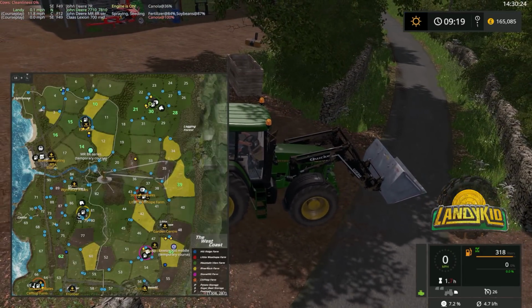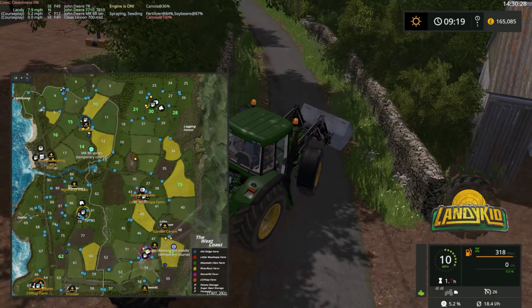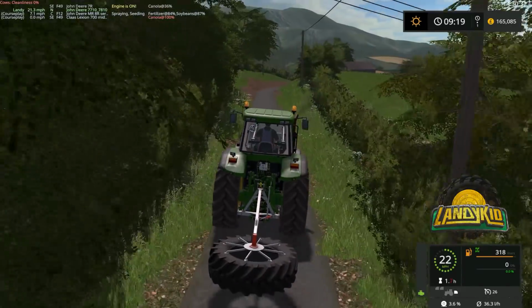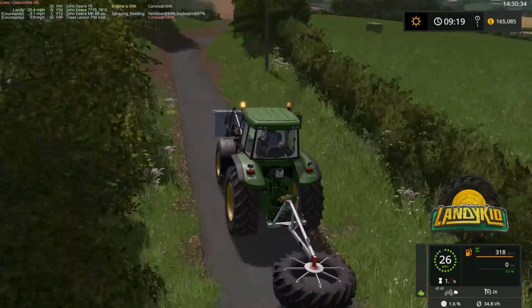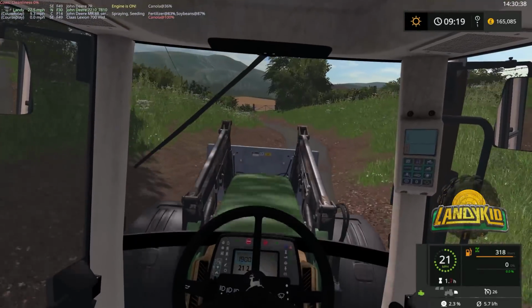Alright, what's going to be the easiest way to the pigs? Yeah, straight down this road. Thought so. Alrighty, we'll head on down there. This field still has bales in that. We need to get out of there now.